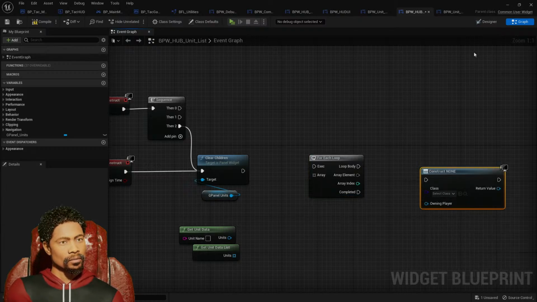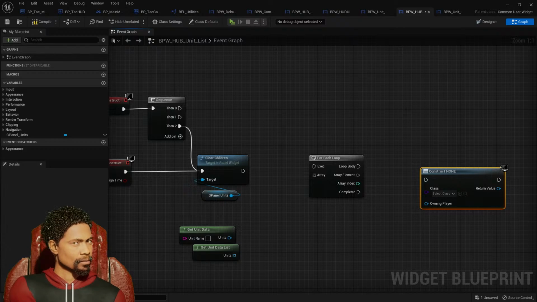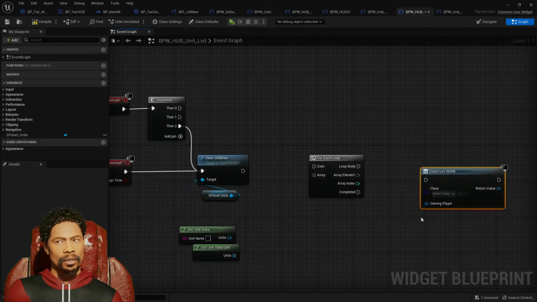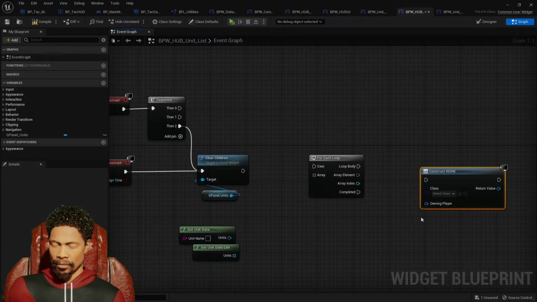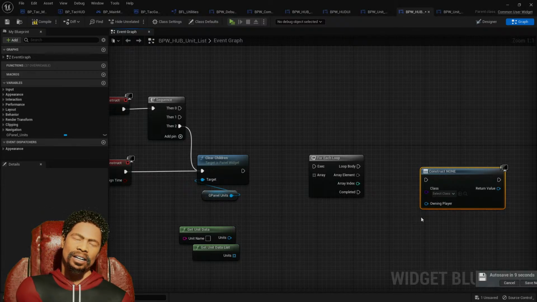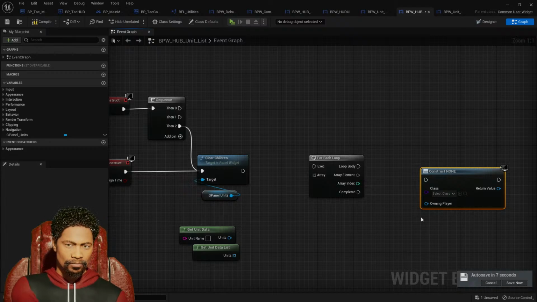We need a different set of buttons where it just gives us the name, the class, and maybe just name the unit and the level. That will probably do well, because class is something I need to work on later.